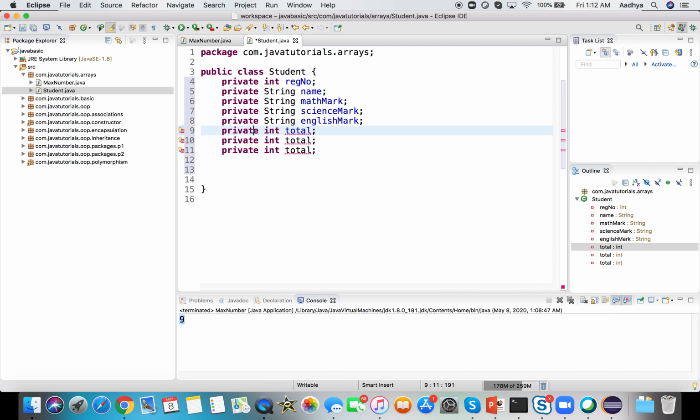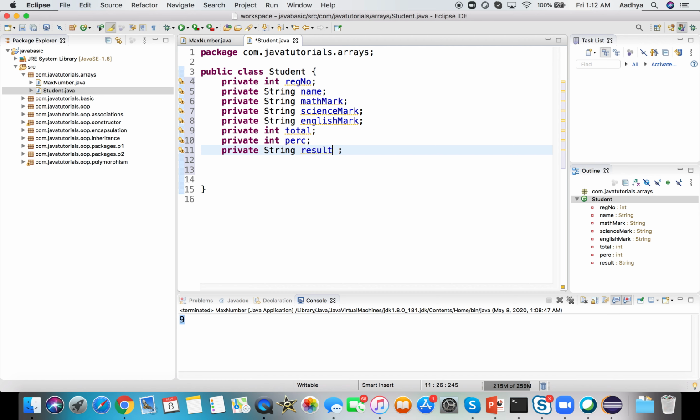Okay, so we have total marks, and then we'll have percentage, then we will have grade, and result. Result is going to be string, not integer, so making it a string.